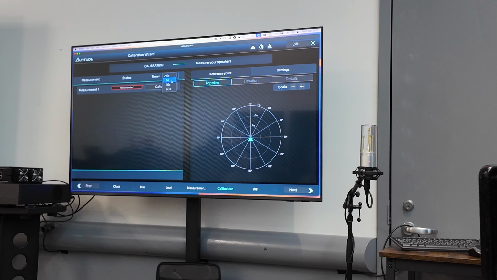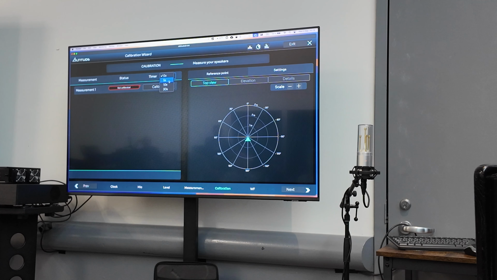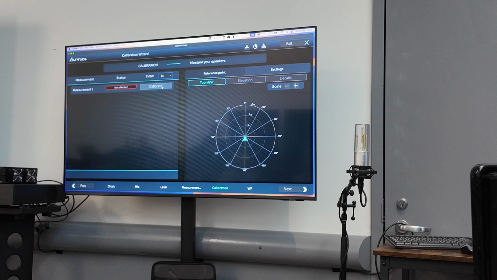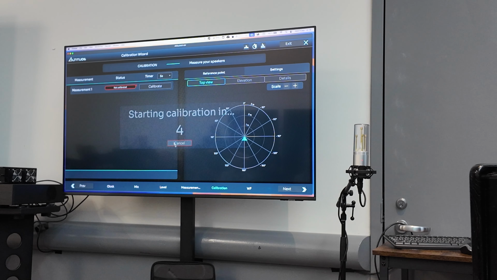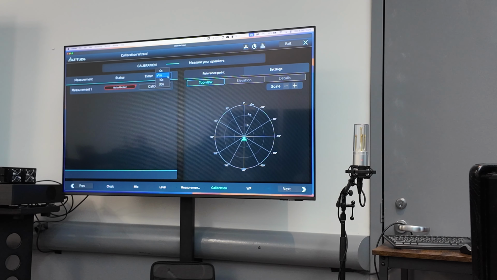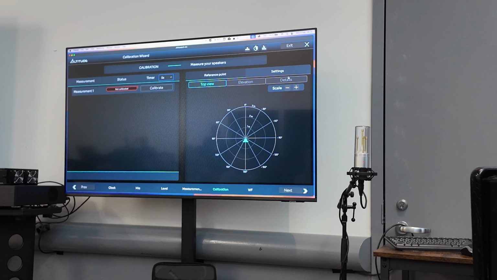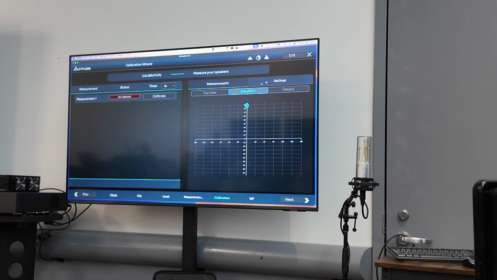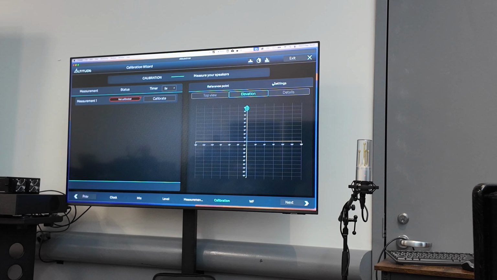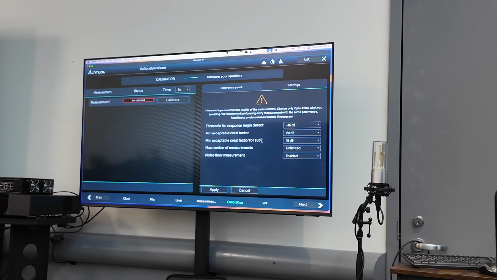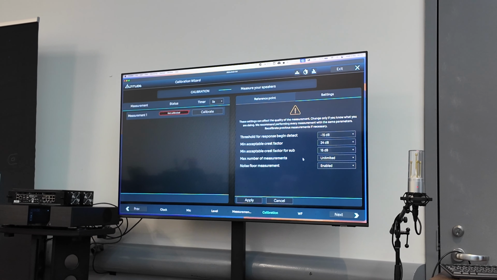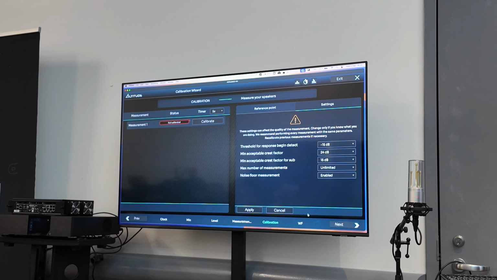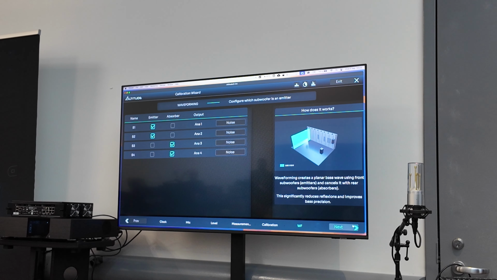We've added a feature that allows you to work outside of the room if you don't want to live through those loud bursts. So there's a timer, so that when you calibrate, it gives you 5 seconds and up to 30 if you work very slowly to get out. You get all the information in real time from the calibration right at your fingertips. For advanced users, if there's any problem, we can unblock and override the default settings for the calibration, so you don't have to go back and forth into different pages. Then you move on.